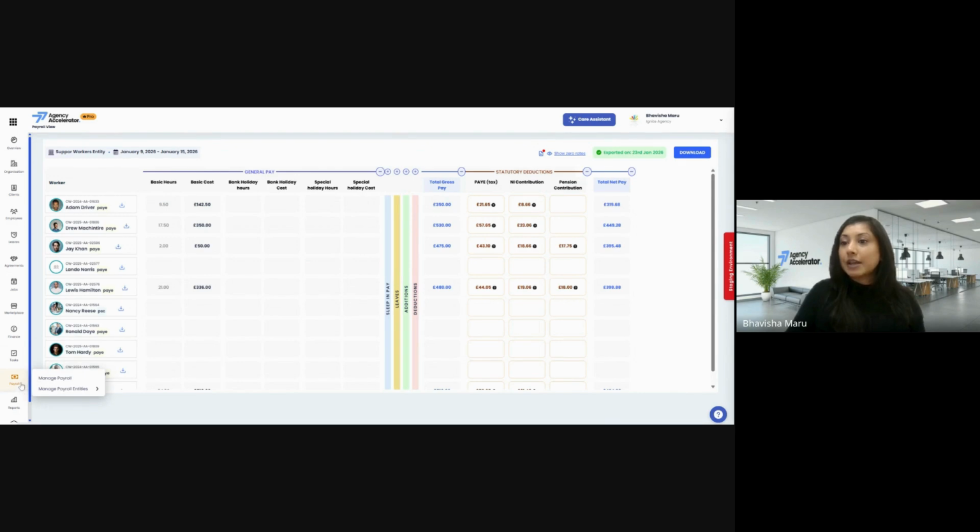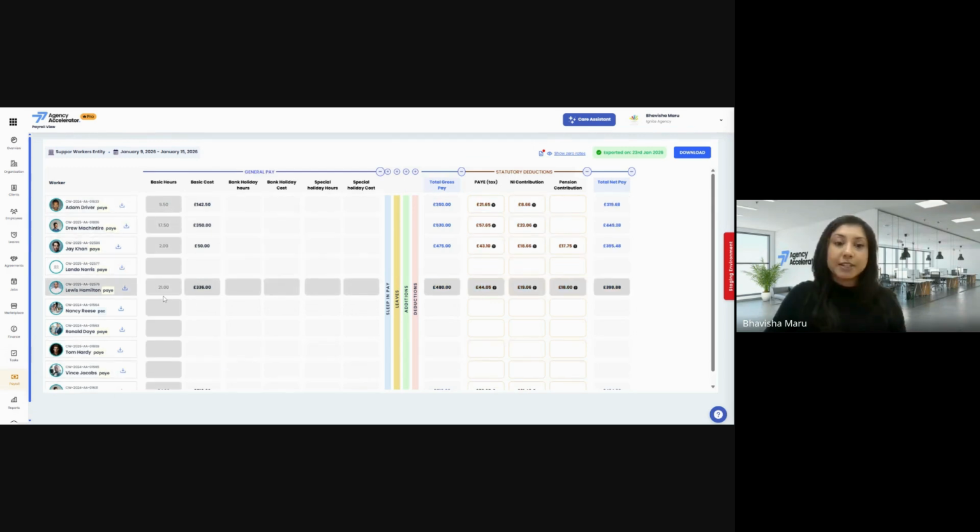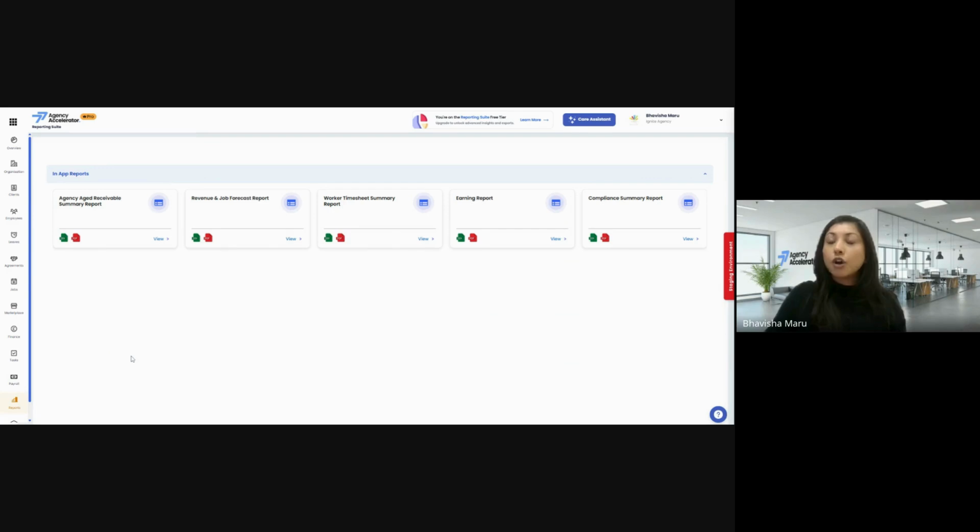I think a lot of people outsource their finance teams or whoever manages payroll. This allows you to keep everything in-house and reduce those costs of paying for additional services. It just takes a little bit of training and monitoring, and as long as you're entering that data when it comes to shifts and processing those invoices, payroll should be a breeze, because everything is automated for you through the system.